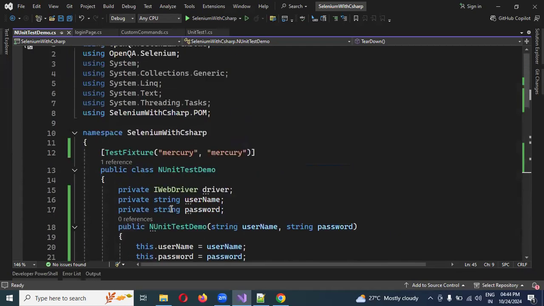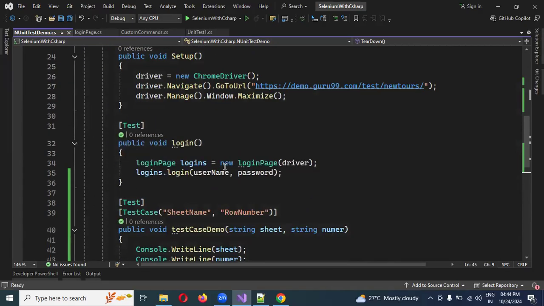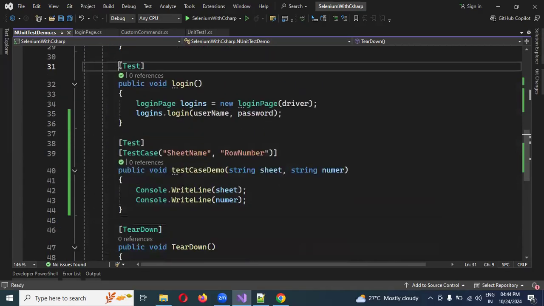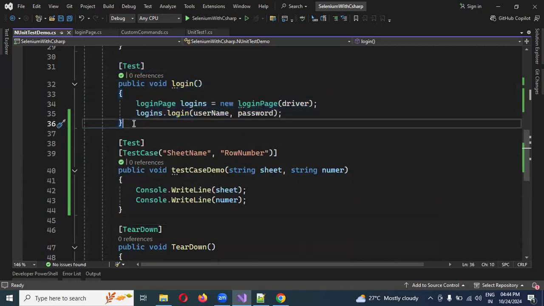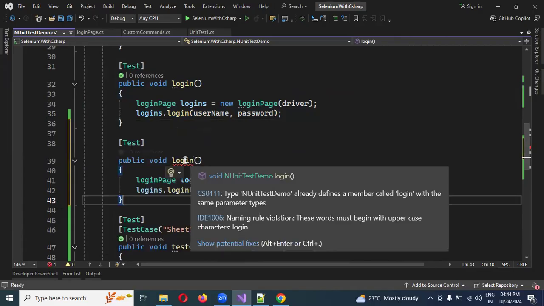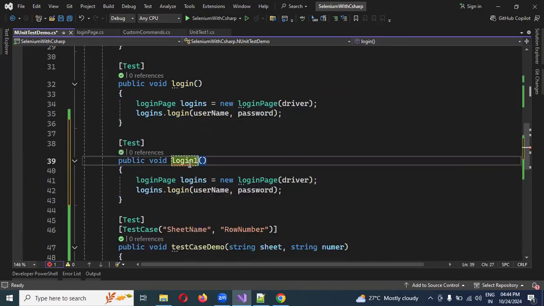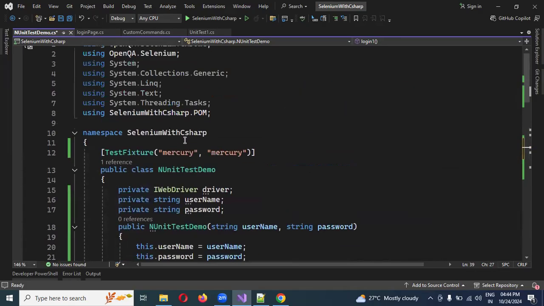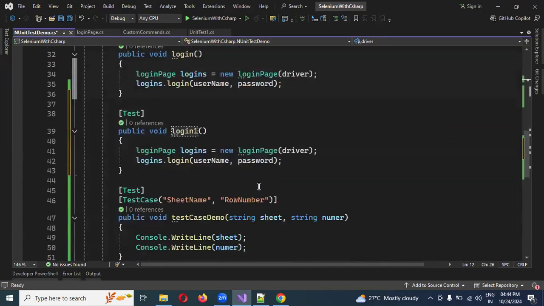Now I'll mark this one, and I'll copy and paste this one. I'm not going to make that into a dependency; I will just mark it.